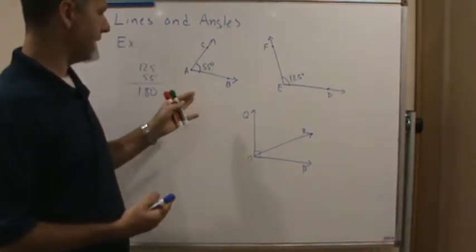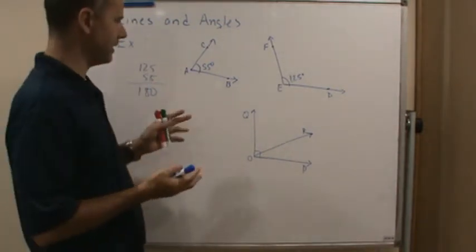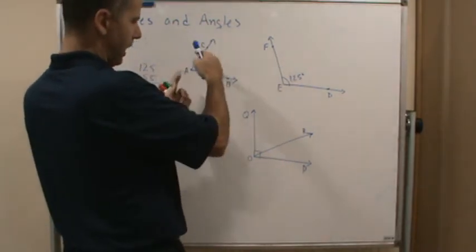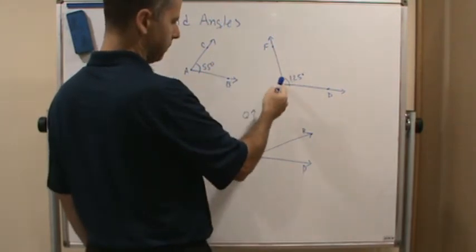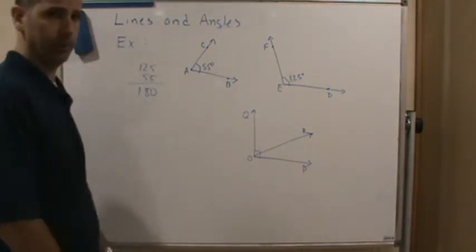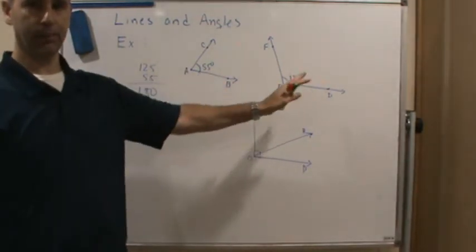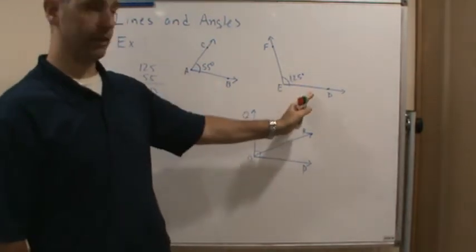Now again, sometimes with geometry it takes a little bit of mental gymnastics. What that means is if we were able to manipulate this and turn this around and slide it over, it would fit nicely and complete a straight angle. So we would say that these are supplementary angles. This is the supplement of this angle.